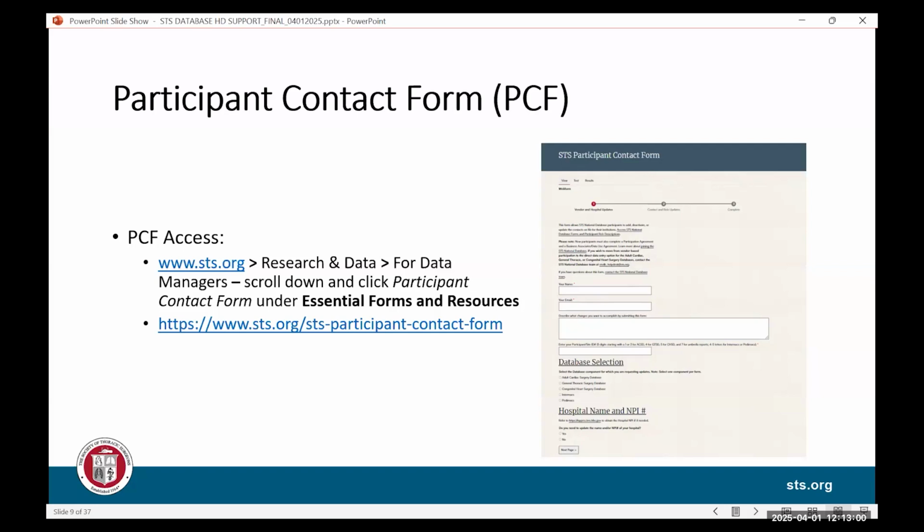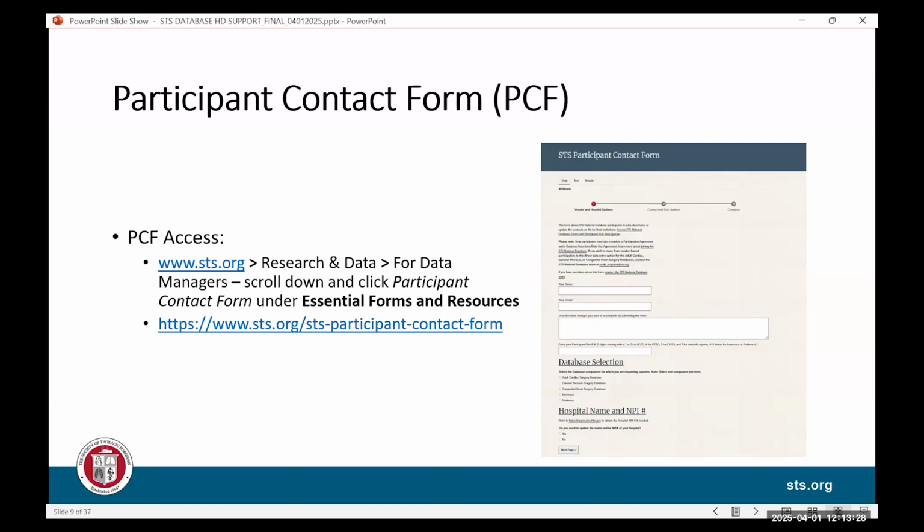Right under the data manager section, when you scroll down, you can click on the participant contact form under essential forms and resources. Again, I'm pretty sure this is a section you use very often. It's right there along with the Schedule A and Schedule B forms, and any other documentation and resources that you might need.